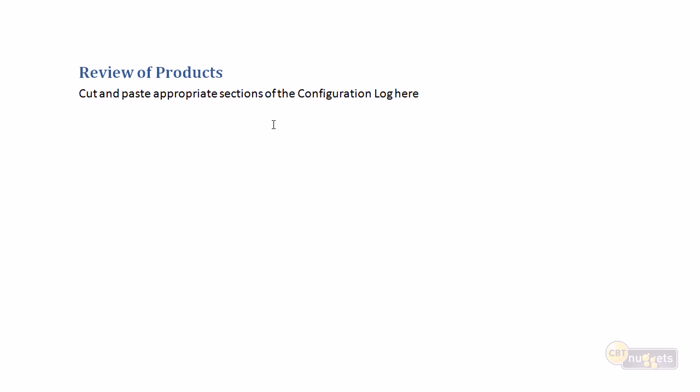But any of the key products that the project delivered, cut and paste those sections from your CI log and put them in here, and then you have a permanent record that the analysis document was delivered on X date, and the final release was 2.4, so that when people are going looking for the analysis document from your project, they know specifically which version and which date they should be looking for. That's the end of project report.